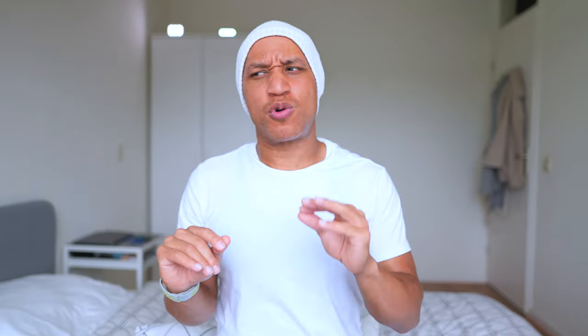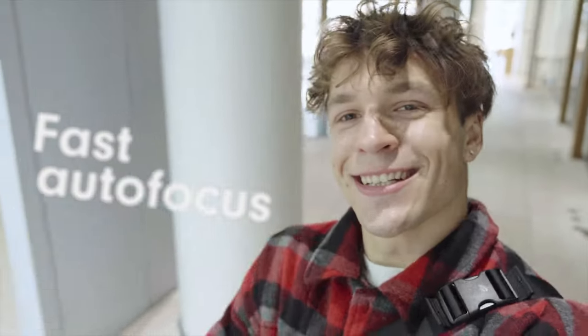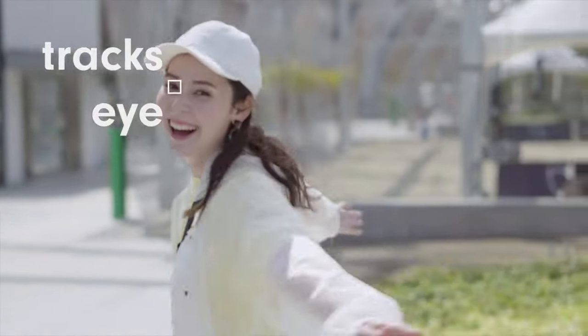Interchangeable lenses — yes please, that is a vlogger's dream. I do like the fact that you can change lenses. Another thing I've been noticing from other people's reviews is the audio quality is actually really, really good — definitely better than a GoPro and the Pocket 2, so that's a plus. It also seems to have great autofocus and something called face weighting, which basically keeps the face properly exposed no matter what's going on around you. I need that — my new tech obsession is creeping back in.